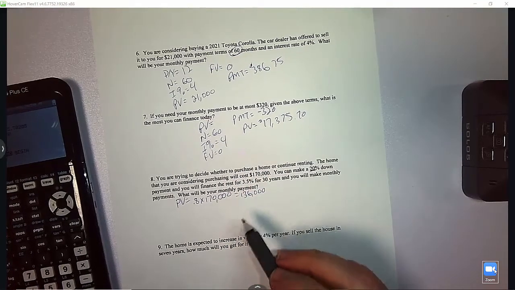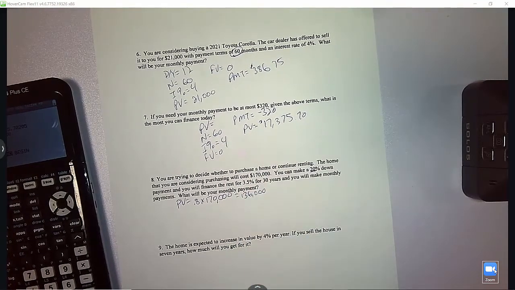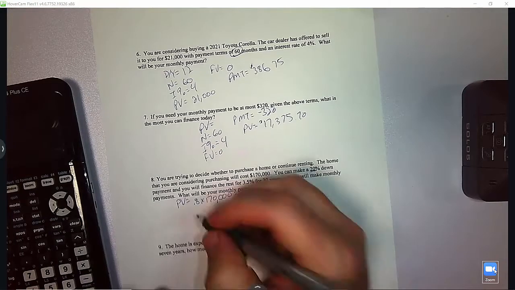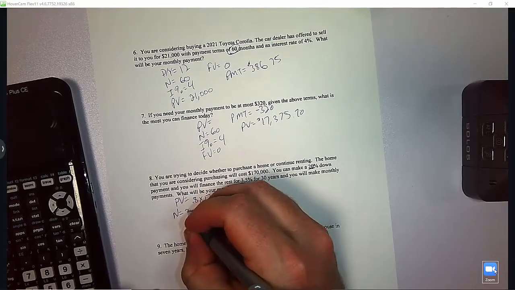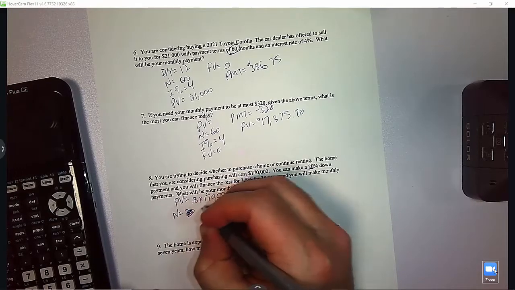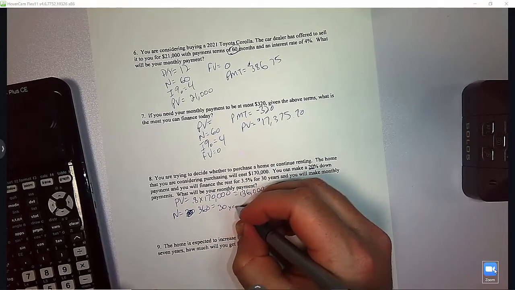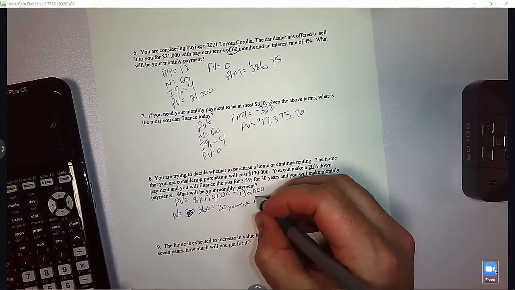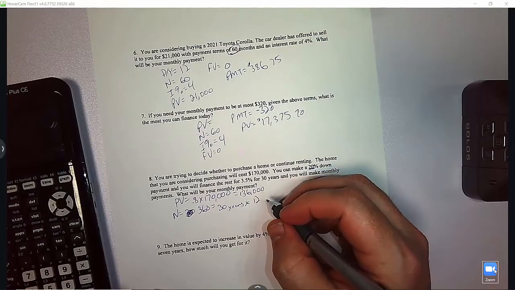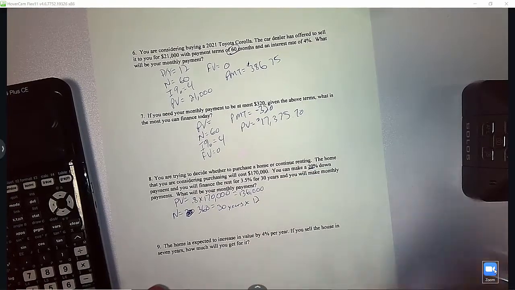This is a positive cash flow because you're taking out a loan, and so you get the proceeds up front. You get the $136,000 up front. Again, it usually doesn't go to you. It goes to whoever's selling the house. But you receive the money, and then you immediately spend it. Okay. My N is going to be equal to 360, which is equal to 30 years multiplied by 12 payments per year, because the N is the number of payments or the number of compounding periods overall.